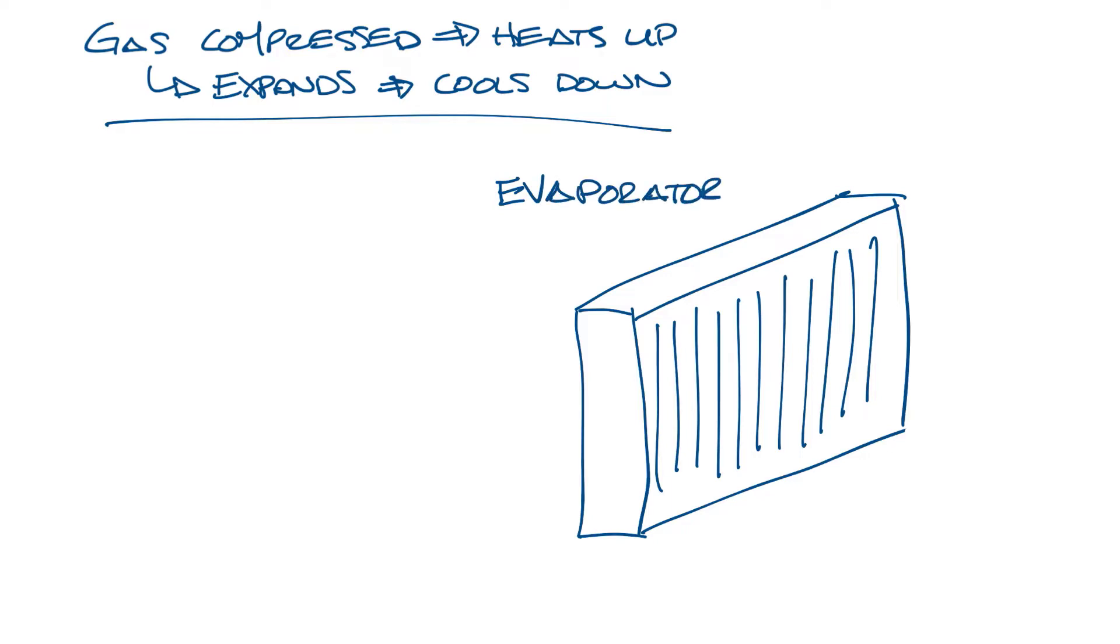In the refrigeration cycle, liquid refrigerant travels through the evaporator. So I'm going to use these green lines throughout to represent refrigerant piping. The fins of the evaporator absorb heat from the passing air stream, so these red arrows represent warm air passing through the evaporator, and the blue arrows represent cooler air leaving the evaporator.